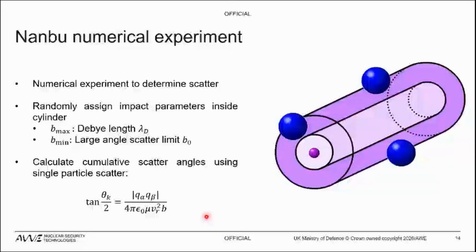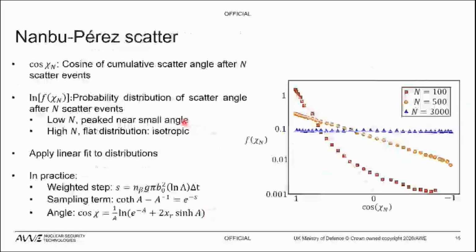So pair two particles together, do a scatter, then that first particle will pair to another one, do a scatter, scatter, scatter, scatter, scatter, and we can look at the range of angles after many, many scatter events, which is what this is. This is the cumulative scatter angles after n collisions. So when n is 100, specifically these are for small angle scatter collisions, which actually turn out to be the dominant mode of scatter, because there's so many of them.